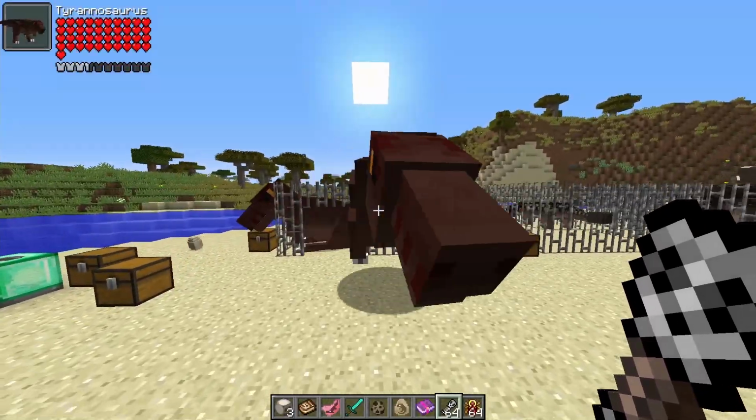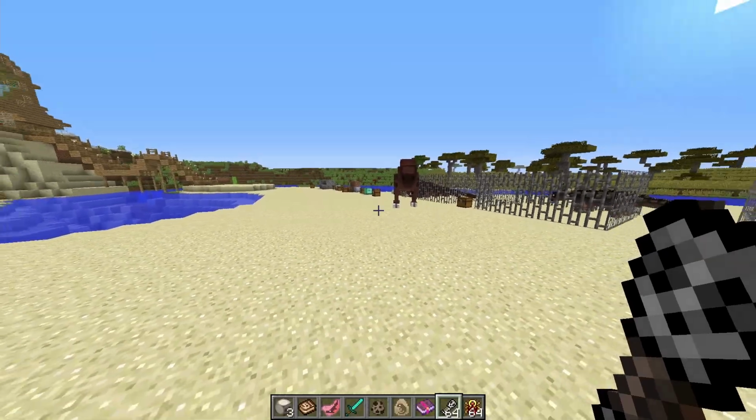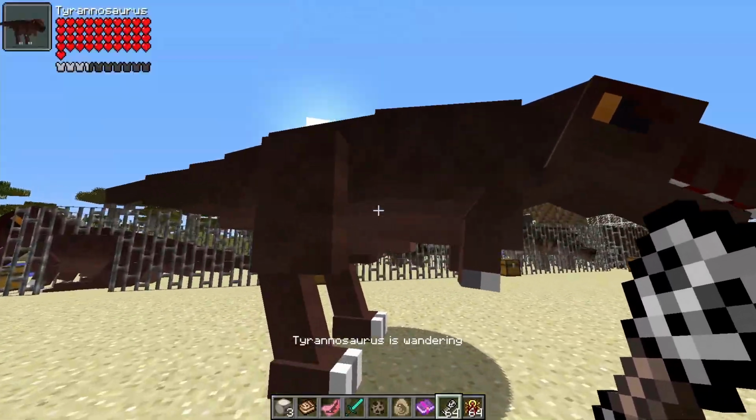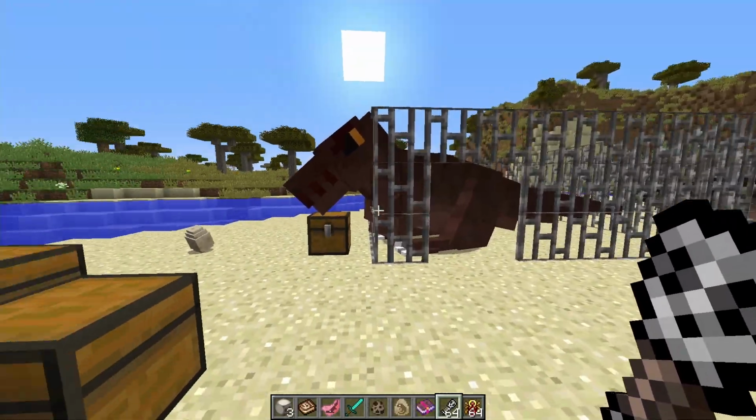Okay, maybe don't do that. Come on, follow me. Why are you not following me? Come on, this way. Yeah, there we go. So you can make him either sit, follow, or wander. So I'm going to make him stay right now because I don't really want him to do anything crazy.